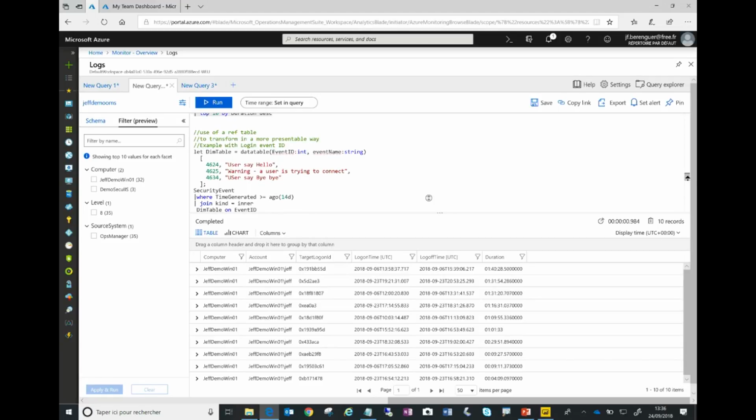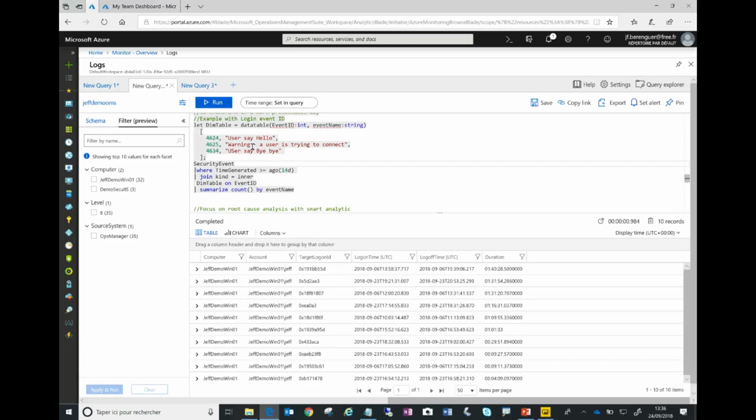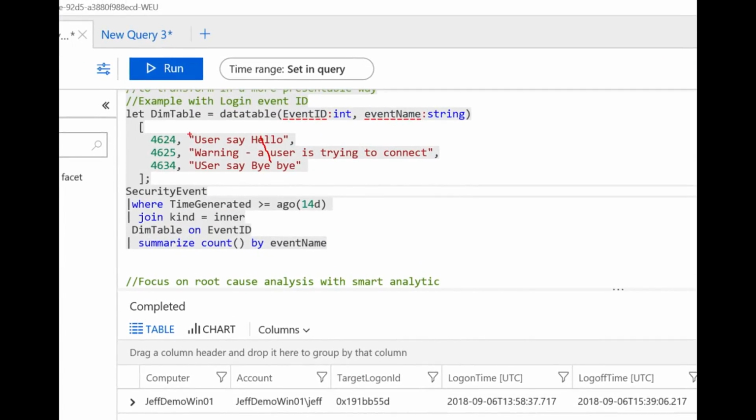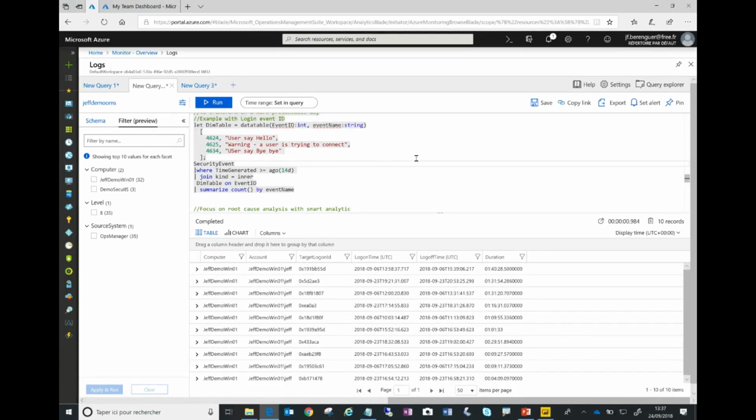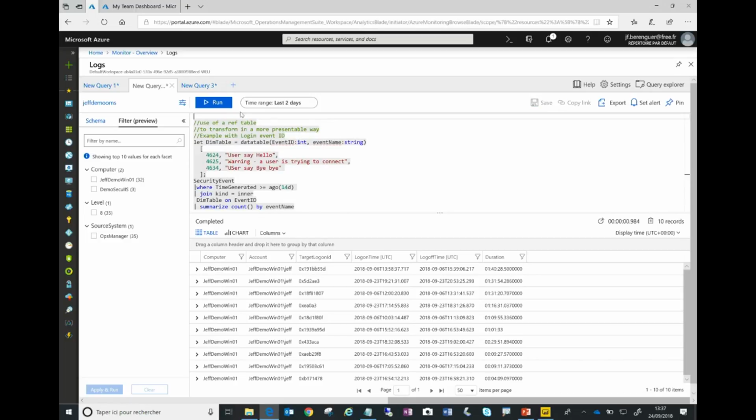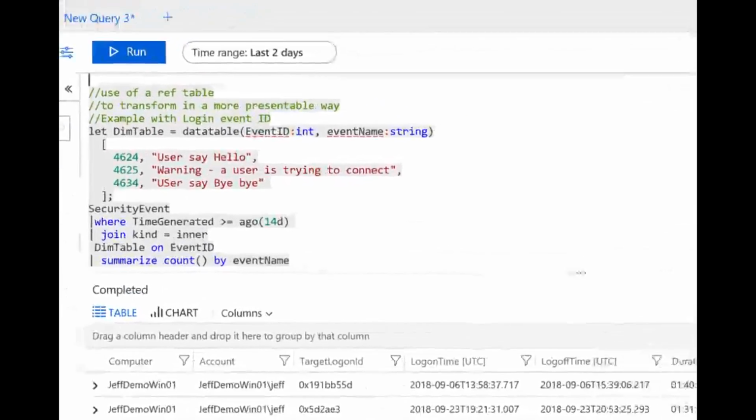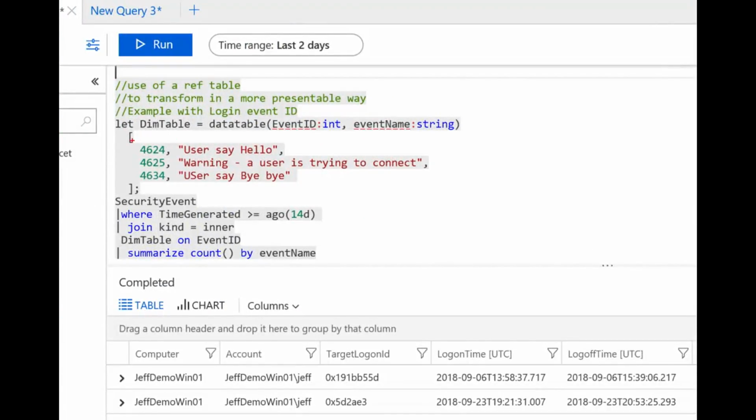Another useful request here is the use of table. So here, the use of table, for example, is very useful to transform the result in a more presentable way.